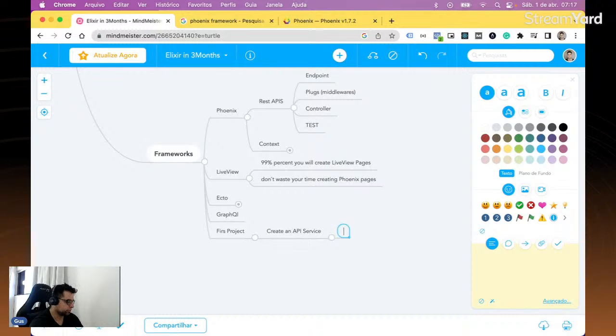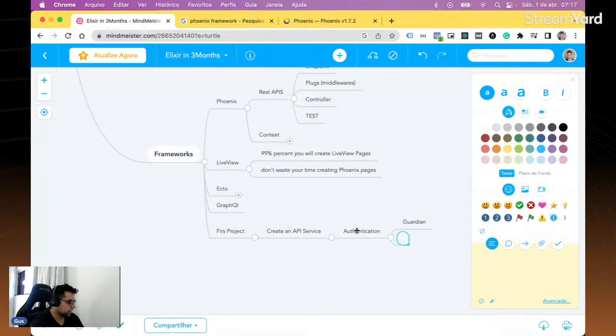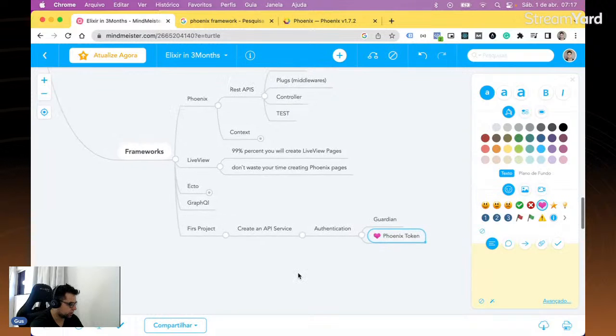I highly recommend to learn authentication in this app. So you have many ways, like Guardian, and also one of the things that I like to use here is Phoenix Token. I love this one, so I'm gonna add a heart here.